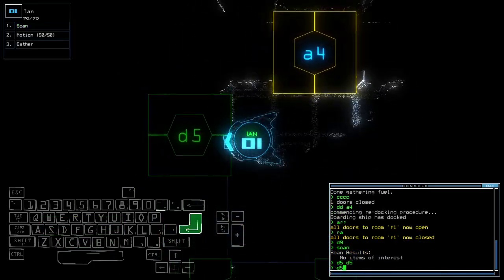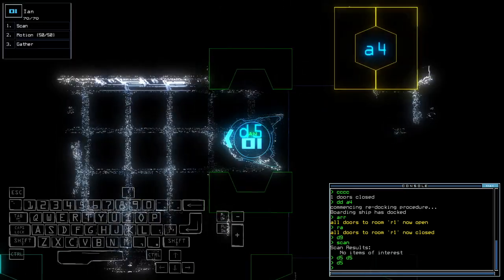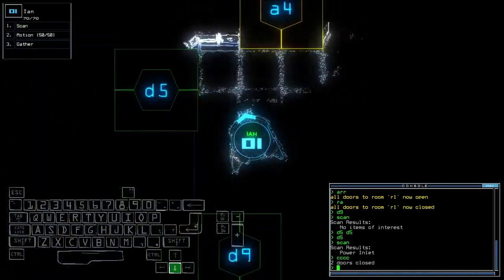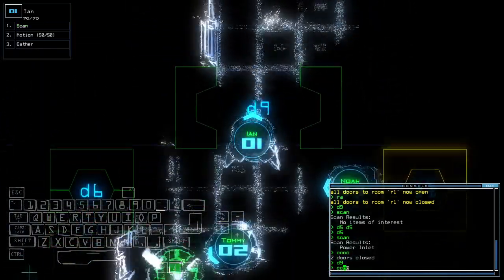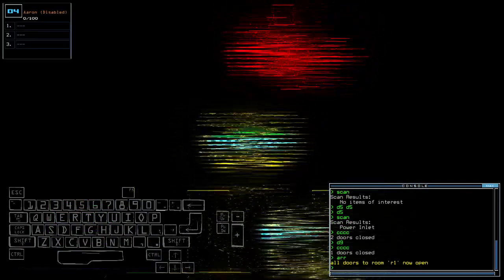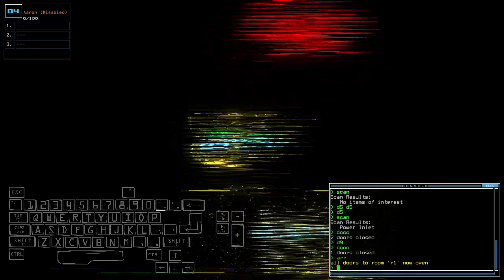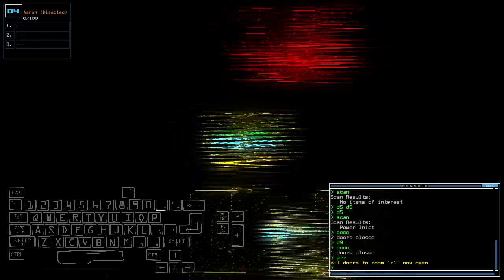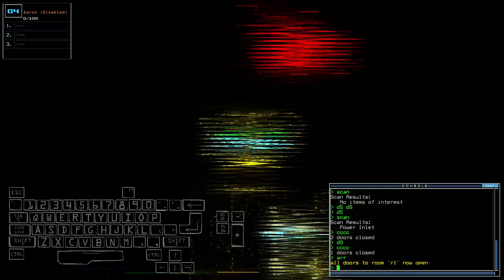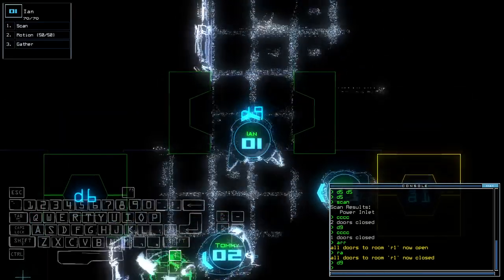Okay, cool. That's the next power inlet. I don't think I need you. 9. Move pronto, please. If you don't want to move pronto, I still have some better options. Yeah, I prefer you to move later then.